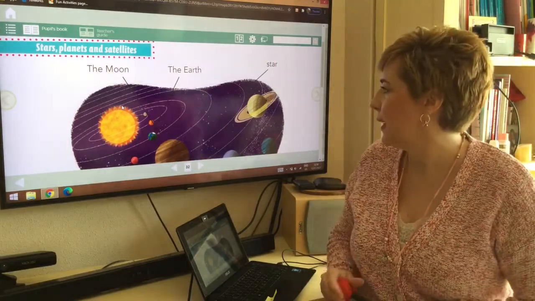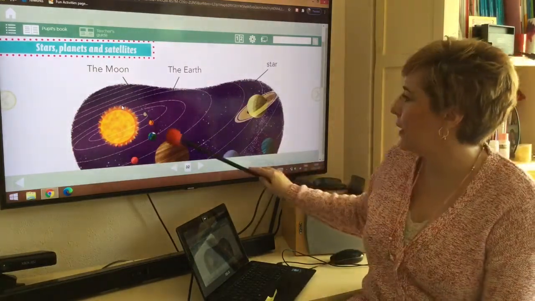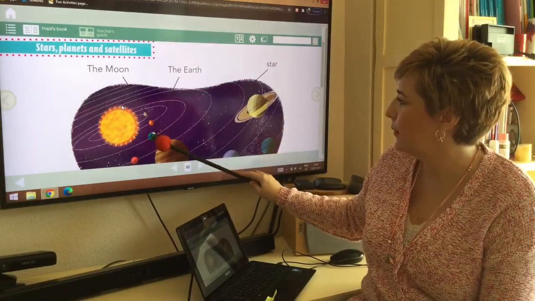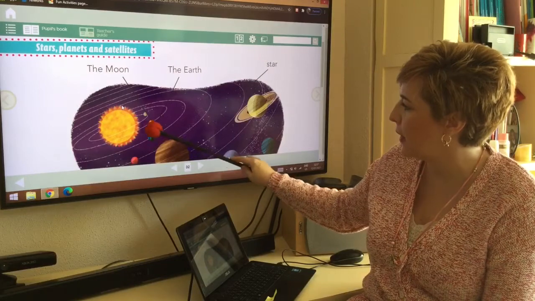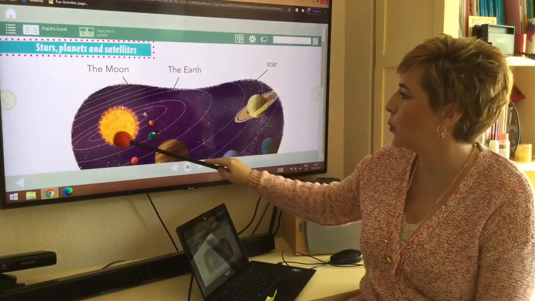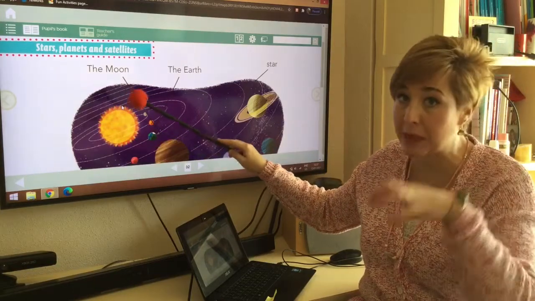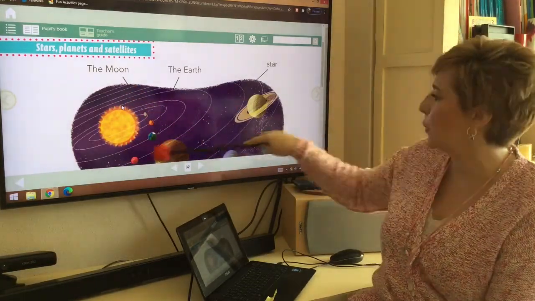Let's go to the picture dictionary first. In the picture dictionary we have the earth here, the moon orbiting the earth and one star. This will be the Sun which is in the middle of the solar system and these here are going to be different planets.